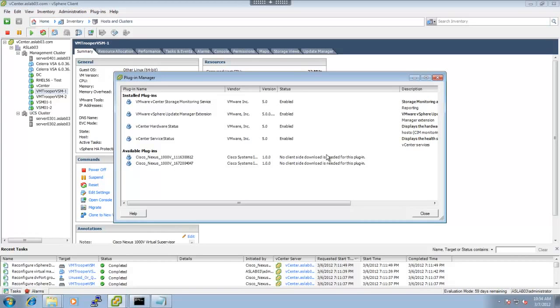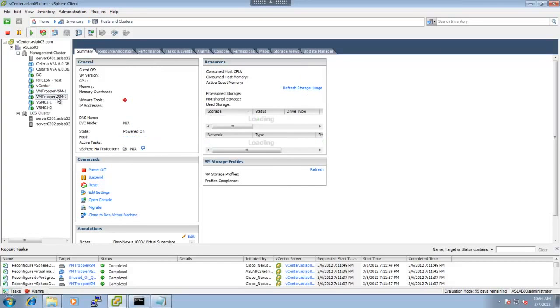So those are two automated steps that I thought were pretty cool with the 1.5 installation GUI. Having the ability to deploy two VSMs from one run of the GUI instead of having to do it twice, and then defining which one's the primary and which one's the standby. And then also having to import that plugin XML file. It's done automatically.